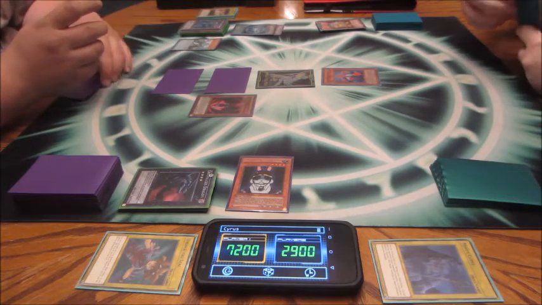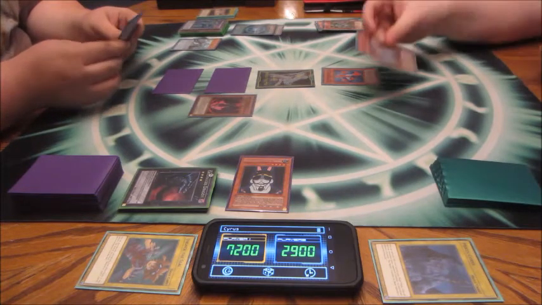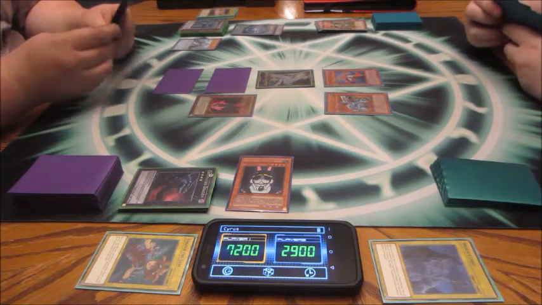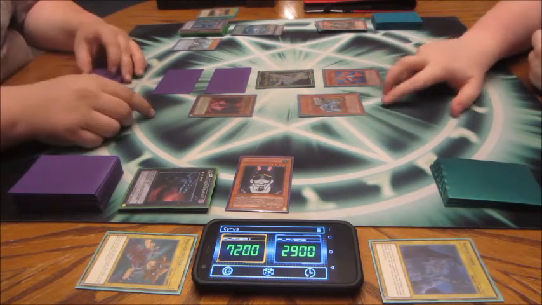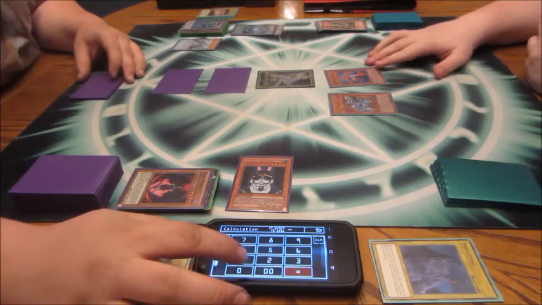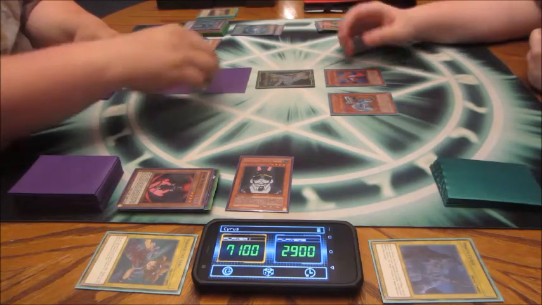And then I shall send Green Gadget and Machina Fortress from my hand to special summon Machina Fortress. Let's see. I will then enter my battle phase and have Machina Fortress attack Dark Honest, 100 over. 100. And Machina Gear Frame with 1800 will attack you face down.